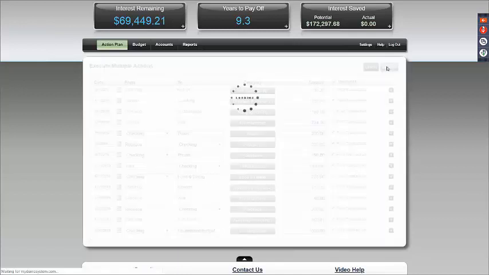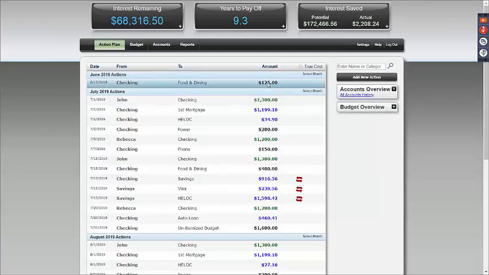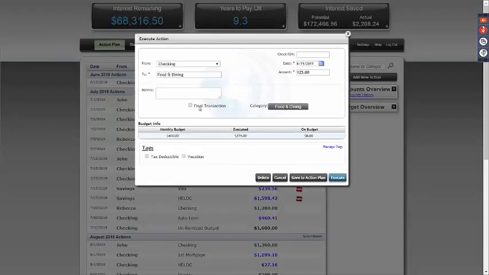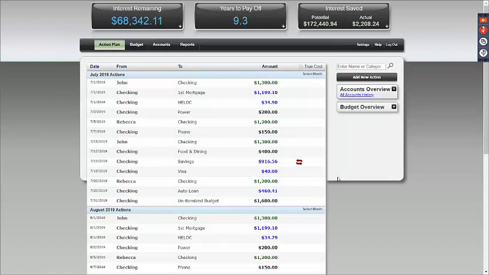So we're going to execute this, and we're going to see that everything went away for that month. It was all categorized. The dollar amounts were verified. The dates were verified, but the food and dining budget did not go away because I had not used all of that money. Now, we can see with that one month gone by, we'll go ahead and execute on this final action. We will say it's the final action, and we did spend the $125, and we'll execute that dollar amount, and we'll see it go away.